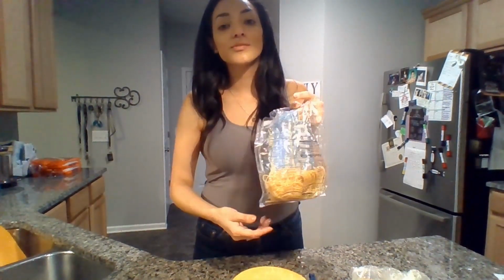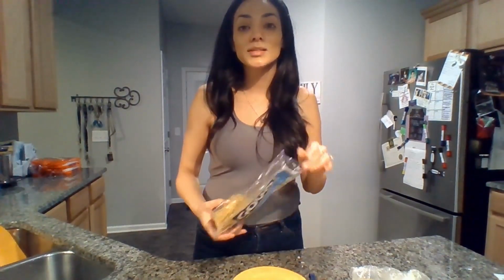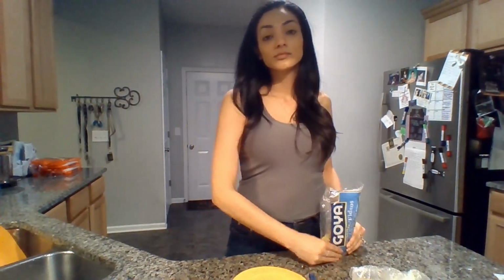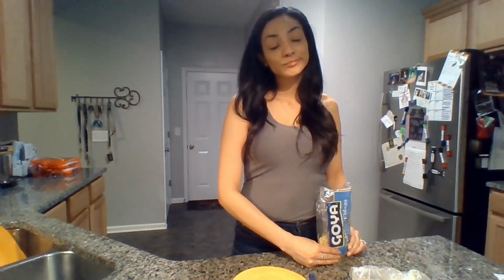So whatever kind of noodles you actually want to use, you can use. I'm going to use these. I just like that they're thin. They cook fast. Throw them in there for about 10-15 minutes with everything else. So everything will be all together in the end, obviously. So periodically you're just throwing other stuff in, letting it boil.